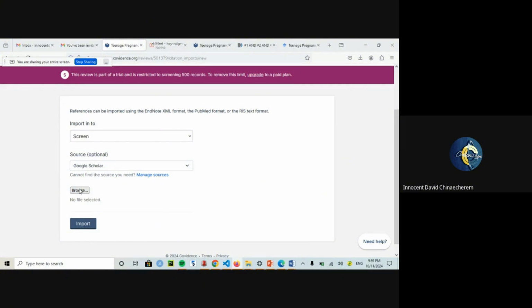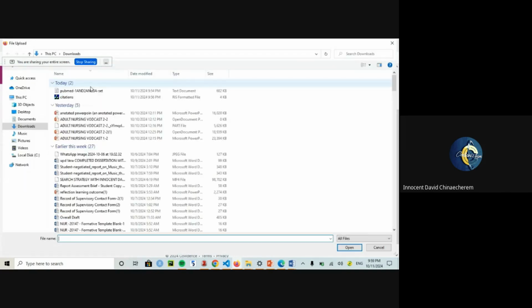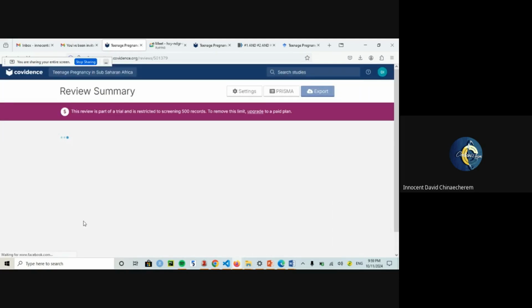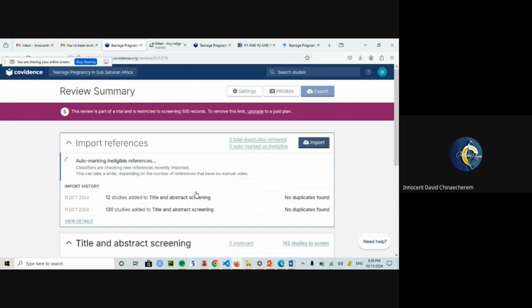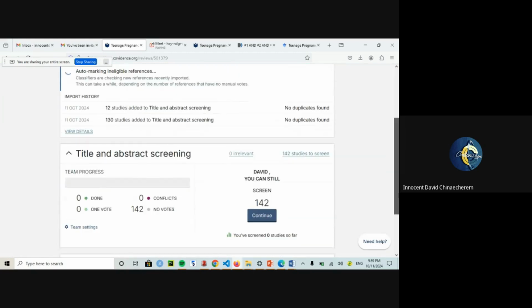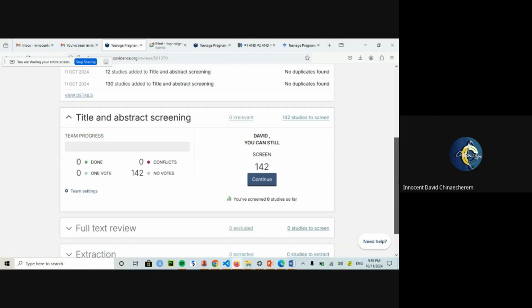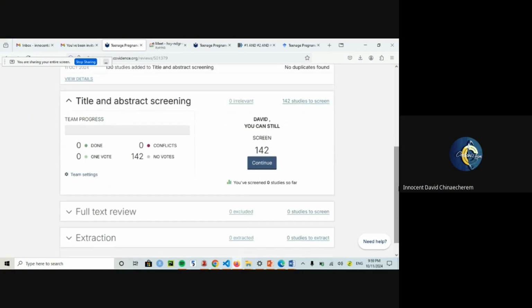So try to bring in that. So I got that. Okay, cool. So no duplicates found.